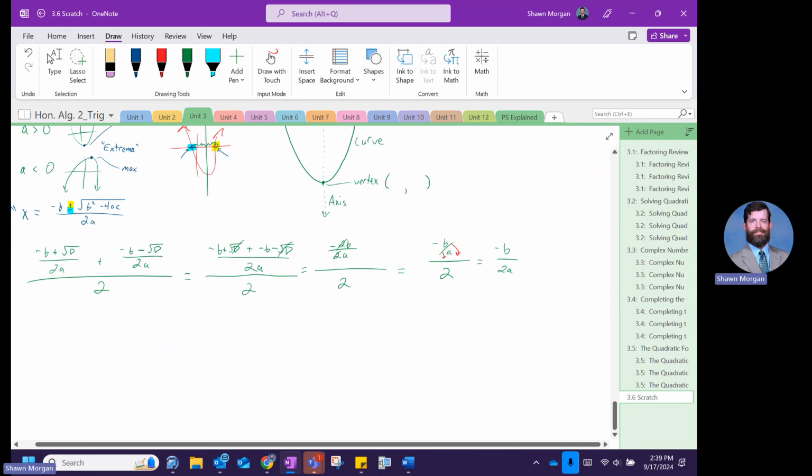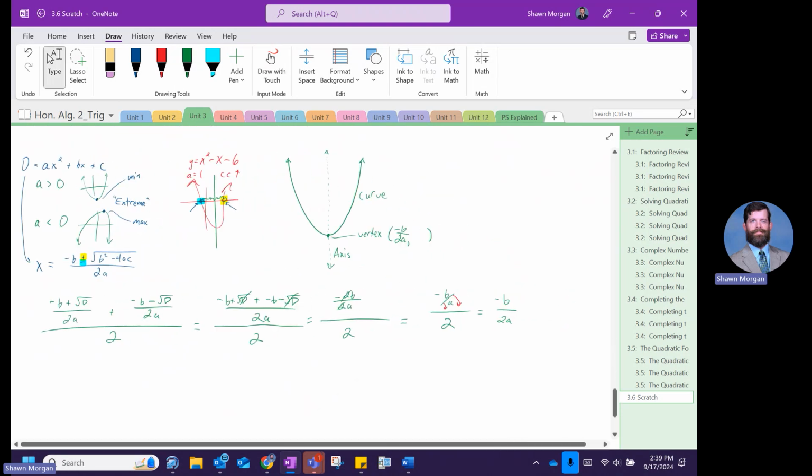All right. So the long and short of it is, I didn't do this with second period today, by the way, but I am doing it with you guys. We just derived how you could find the x coordinate of the vertex of a parabola based on just the coefficients. It's the opposite of B over 2A. Now, am I going to expect y'all to do a derivation like that by yourselves? No, but it is very useful to get your head wrapped around the fact that, oh snap, if I know what A, B, and C are, then I can very quickly and easily find the vertex.